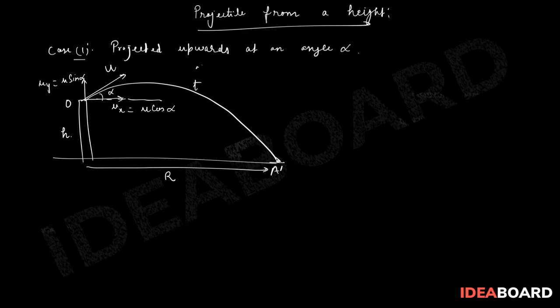Now again you need to think which velocity is responsible in the particle taking up. So uy is the velocity by which the particle goes up. So as this is the velocity, that means what will happen, at certain point this uy will be 0. Obviously this is a point when uy will be 0, and then the particle goes back.